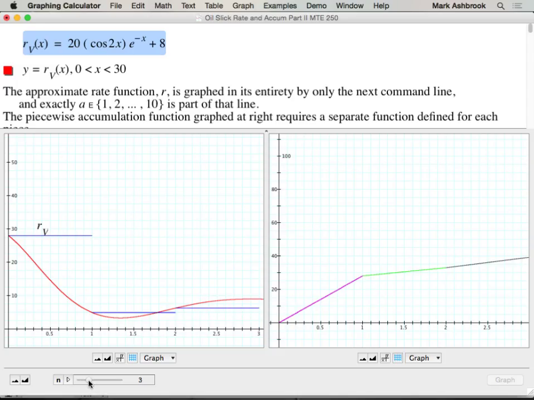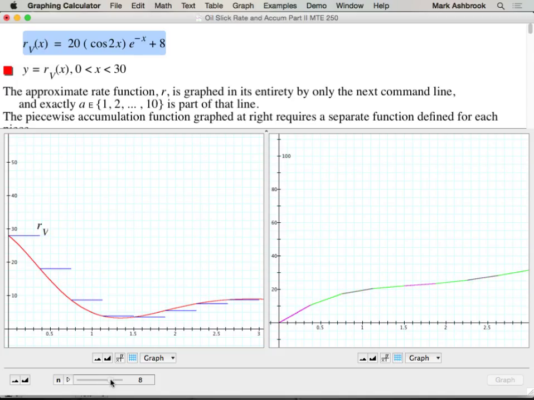Here's n equals 3, n equals 4, and you see what happens as you change n, you get a different accumulation graph over here on the right. I'm just showing the different colors in the accumulation graph to emphasize the fact that those are still straight line segments. This is a piecewise linear function, just like the one we just built.